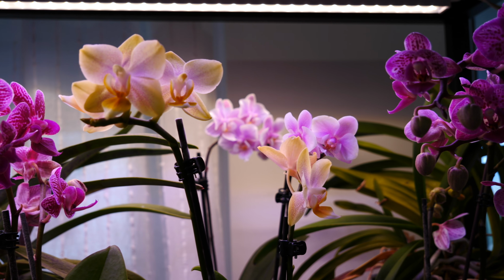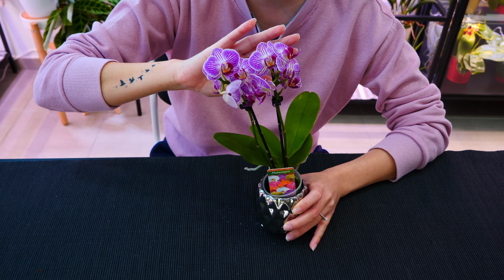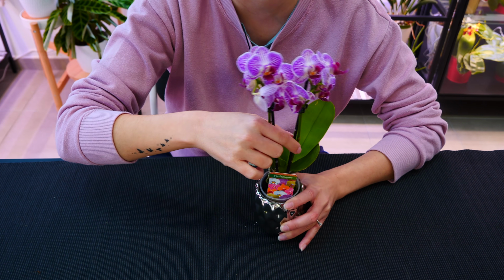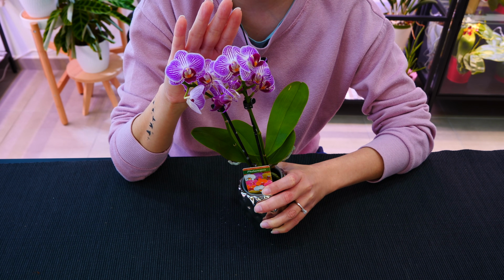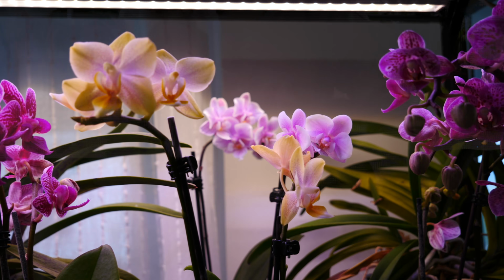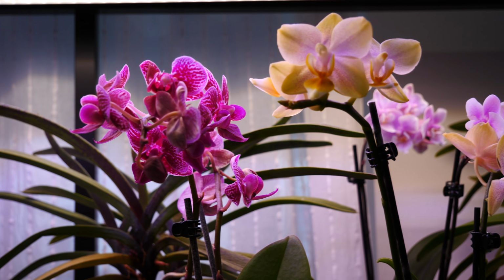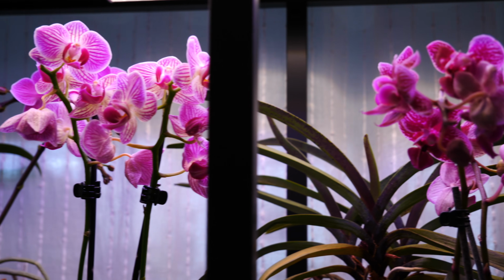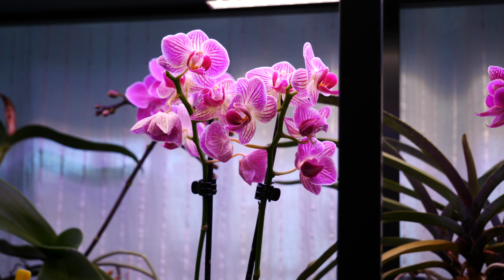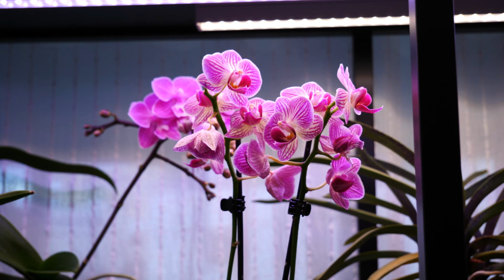I'm gonna show you. Just so you know, what you see right now is more of a realistic look to the orchid. Very nice, very beautiful. And the B-roll that looks a little bit more neon-y, that's my grow light effect. There's no filter or color enhancement on my camera or in post-production or anything. I don't do that. The only thing that I sometimes do is a little sharpening because I hate blurry images.